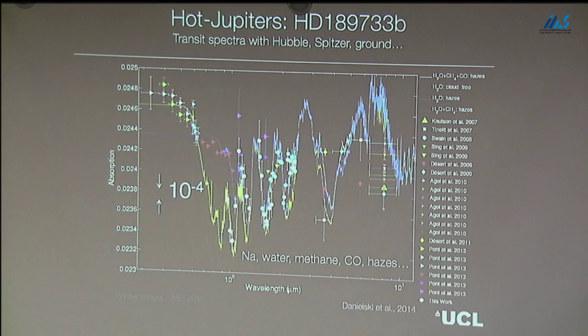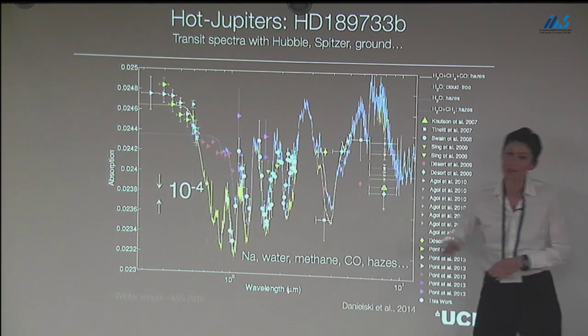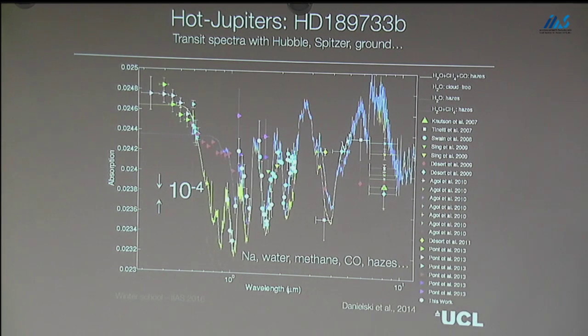In very few cases in transit spectroscopy are we able to combine multiple instruments and multiple wavelengths, with data from multiple teams. This is one of the few planets for which this has been done, because it has been observed over and over through the years, HD 189733b. As you can see here, the data are not always in agreement, for several reasons. I have a long list of reasons why sometimes data do not agree, which I'll come to later, so I don't want to spoil everything.